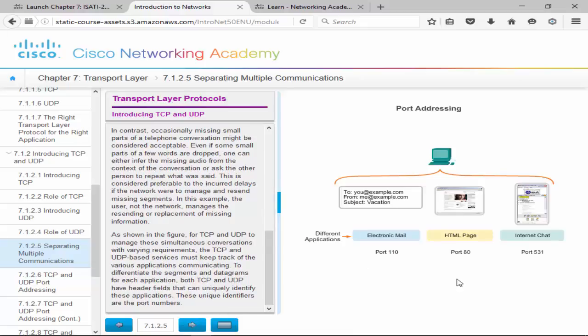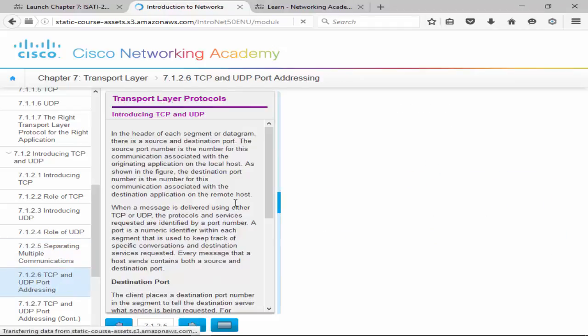Anyway, how we are identifying applications is through this port number. We have one wire in this computer. How does it know what data is going to what application? Well, our transport layer has a port number that says, oh hey, this is where you're going. And actually all of these wouldn't be coming into the computer. These would be going to the server that they were on, and we'll find out what the computer actually does.